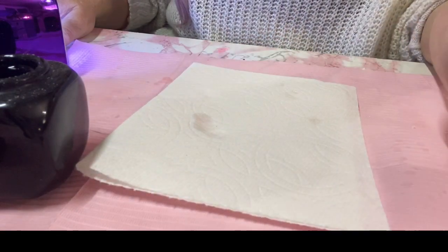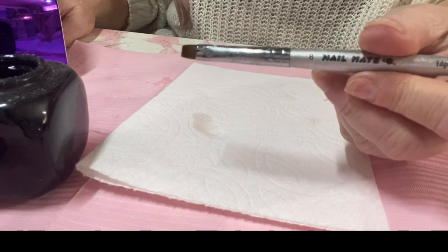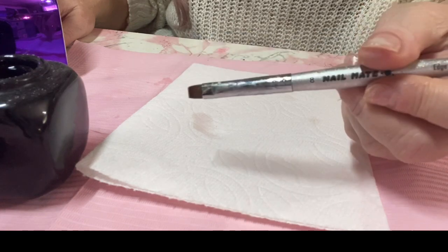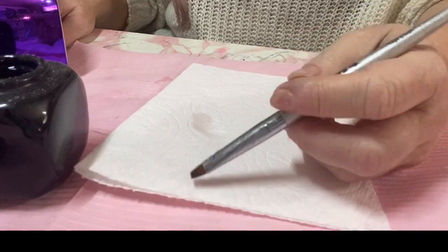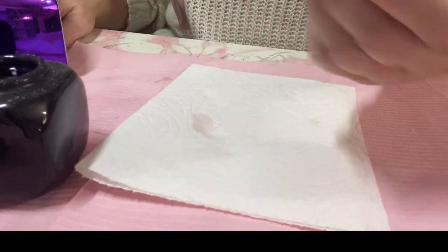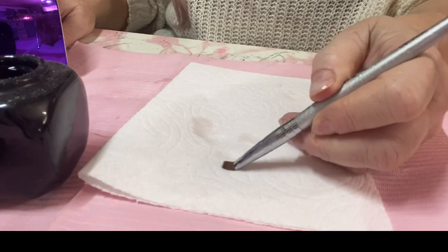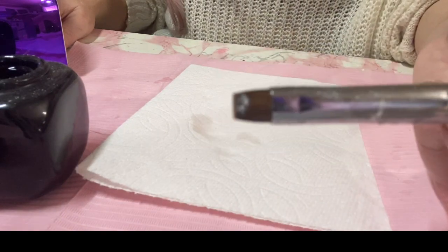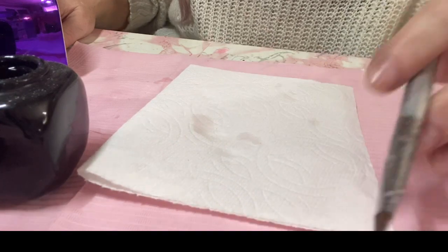Another thing too, beauties, to keep your gel brush in shape, I'm using the number 8 gel brush by Glitter Planet, my favorite gel brush ever. This is actually a cleanup brush, but it is so amazing that I use it not only for cleanup when I'm doing my top coat or gel polishes, I use it for my gel sets. I'm in love with this brush. But to keep this brush in immaculate shape, when you're done using it, clean it off with a little gel residue clean off solution, dip it in a base gel, wipe it gently, and then just store it. I don't know if you can see how beautiful these bristles are, but they're amazing. And for gel, I like a firmer brush, and this brush is perfect.